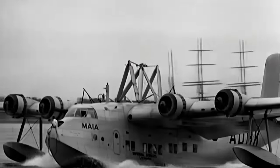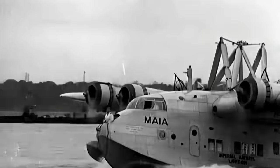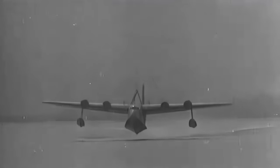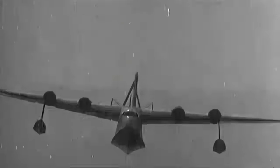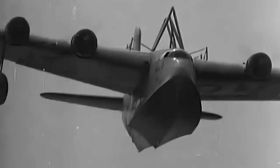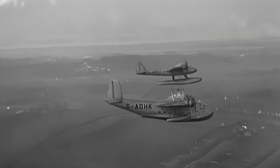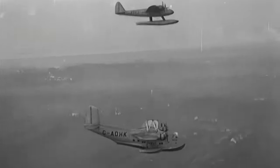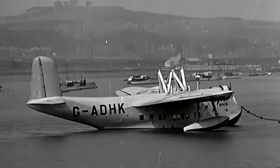With the Atlantic now conquered, it was decided to make an attempt for the world distance record, from Dundee, Scotland, to Cape Town, South Africa, in a single flight. Publicly, Imperial Airways claimed not to be interested in breaking records, but the starting location was moved from Southampton to Dundee. This extra distance would give Mercury the range needed to beat the standing record held by Russia of 6,300 miles. Sadly, mechanical problems with the fuel pump forced the aircraft down near Alexander Bay, less than 400 miles short of its target.